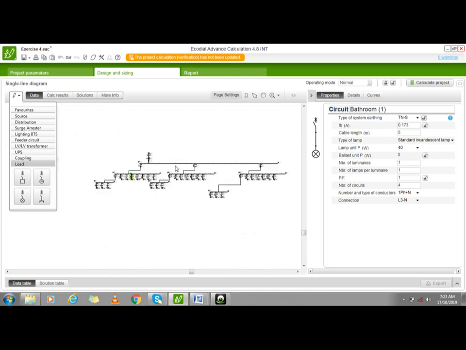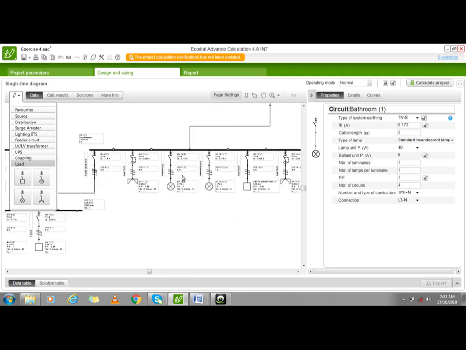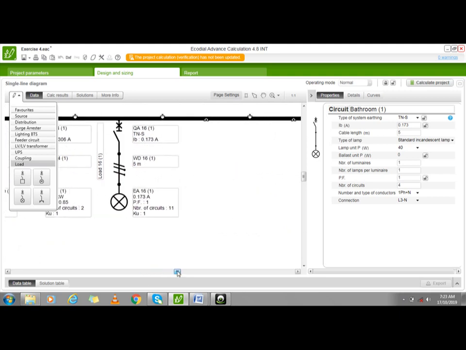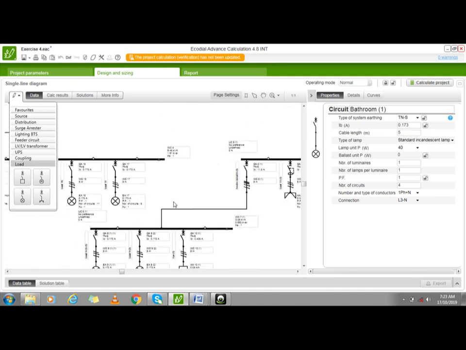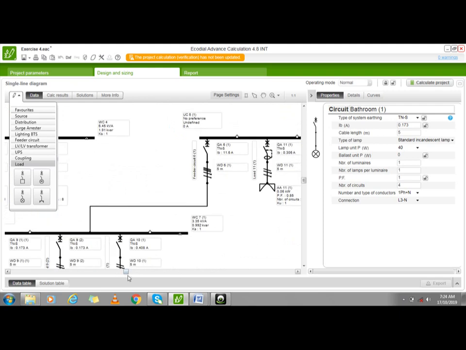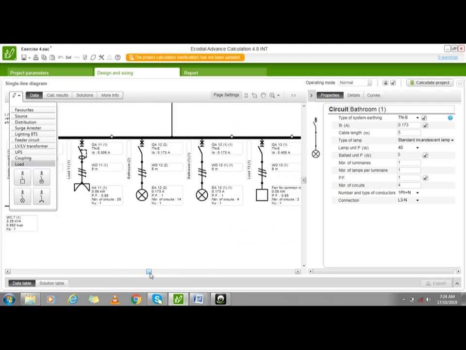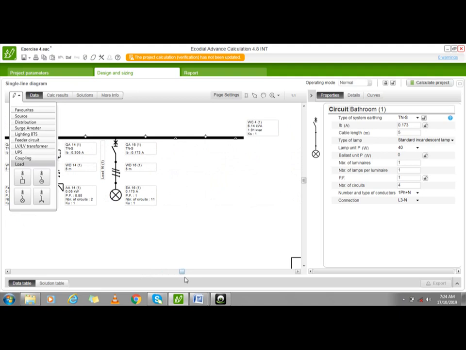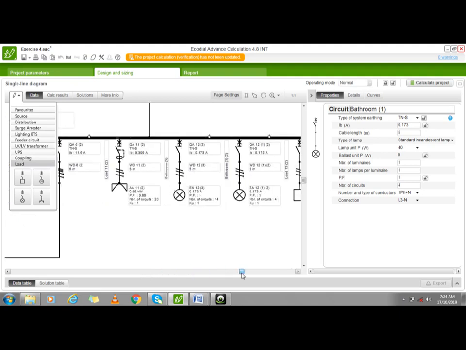Once you draw this ground floor, you just copy the entire part and paste it over here, and the only thing that you need to remove is the ground 8 outdoor lighting points. If you remove that, everything else, the room load, socket load, bathroom load, bathroom lighting load, and your other loads, whatever we mentioned for the special rooms and for the corridor and staircase, every other load is going to be the same. Once you put all the loads and energize, your circuit is going to turn black.